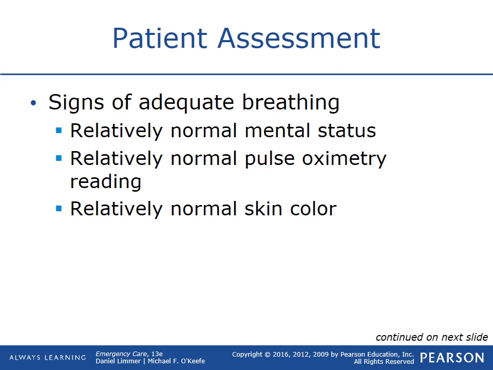So, when you first assess your patient, you're going to check and make sure their airway is open, and then you're going to look at their breathing. If they're breathing adequately, they'll have normal mental status. They'll be alert and oriented. They'll have normal pulse ox readings. Their skin color is going to be normal, showing that they're perfusing okay.